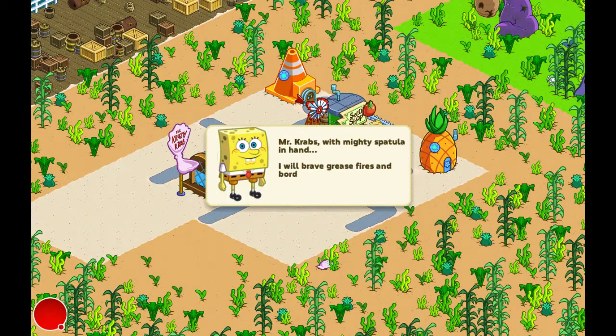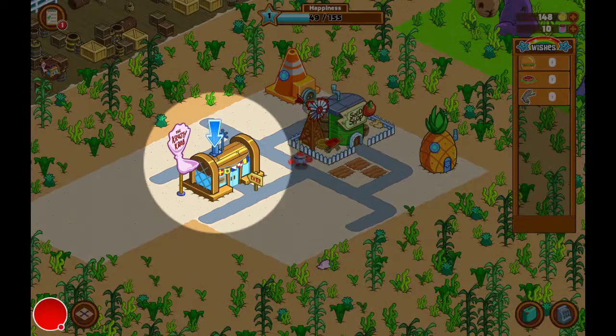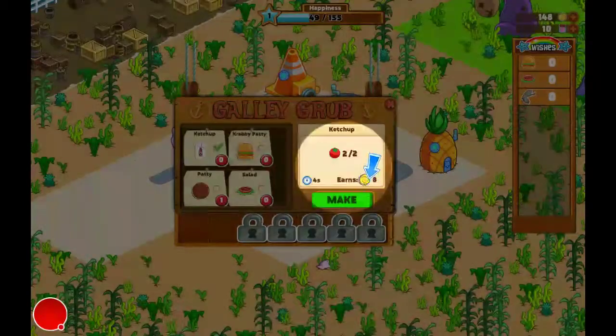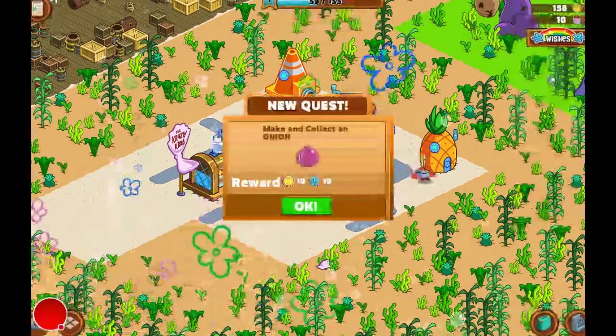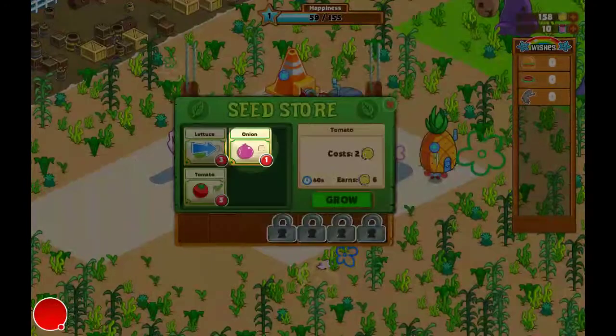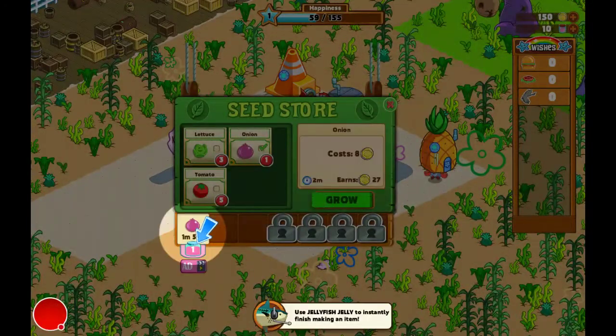Mr. Krabs with mighty spatula in hand. I will braise these five. Let's do this. Okay, this is super strange. They're making Krabby Patties. This is so easy.